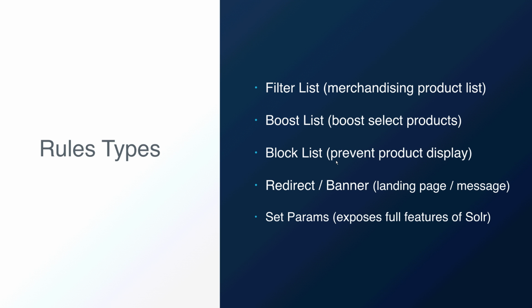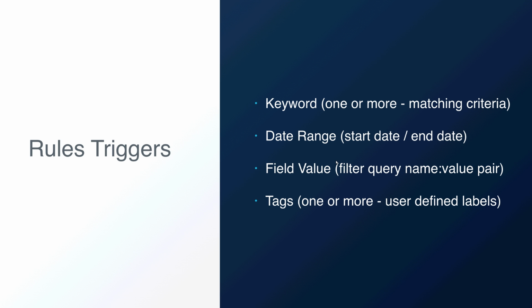The final rule type is a set params rule type, and for the Fusion users out there that are accustomed to that stage and utilizing it, it follows the same philosophy. It's really the Swiss Army knife of defining a rule where you can leverage any of the Solr query parameters and incorporate them into your rule, and then with the triggers, just have it either trigger on keyword, dates, whatever, and be able to fire a query as detailed and sophisticated as you need with the full features of Solr. Rule triggers, there are 4 of them.